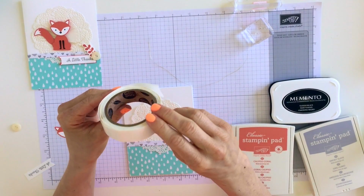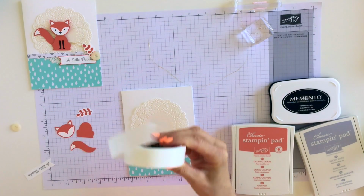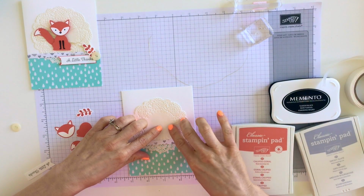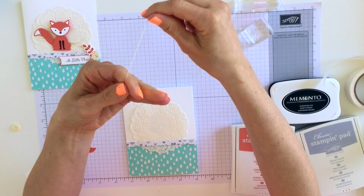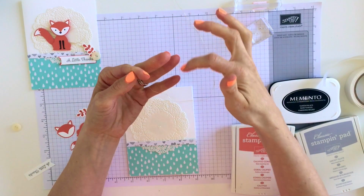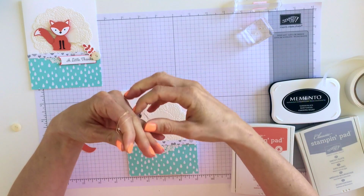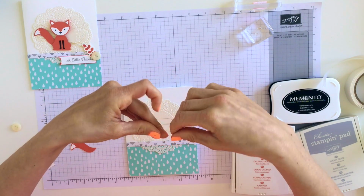Okay, glue dots. I've talked about glue dots before. They're these little dudes. I don't know if you can see them. And they're really convenient for things like buttons and ribbon, and we're going to use it today on the very back here. And I just put one dead center there. You might need two, and then we're going to grab your gold thread. And what you do is you grab it with your thumb and your pointer finger, and then with your four fingers kind of spread, just kind of wrap around as many times as it will wrap for you. Perfect.